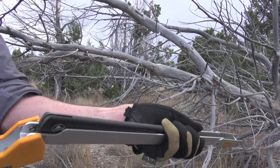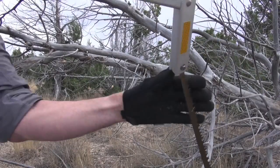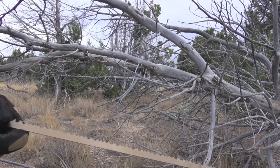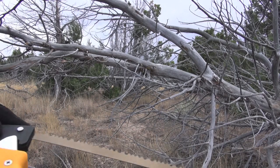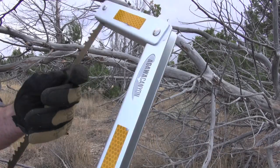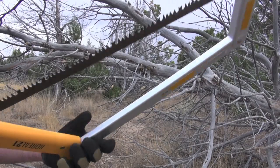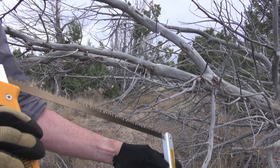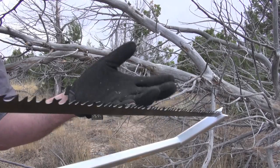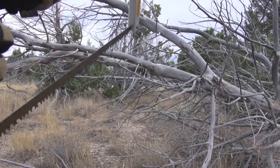So to set it up, in reverse we go. And there's no screws to tension. Just put it in the slot right here. It has a tempered saw blade, just like most of them do. Put that in the notch right here. And voila, it's in. The one thing I wonder about is, as the metal stretches, I'm looking to see if there's a way to tension it more. Because if this ever stretches or becomes loose and binds up, I would like an option as a user to tension it. Let's do a little bit of cutting though.